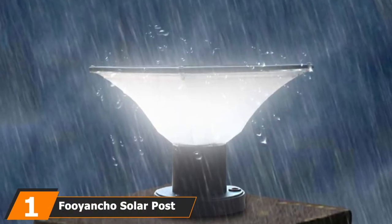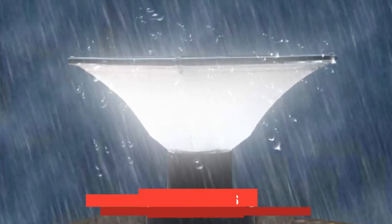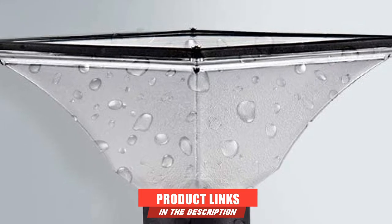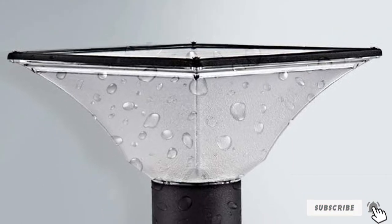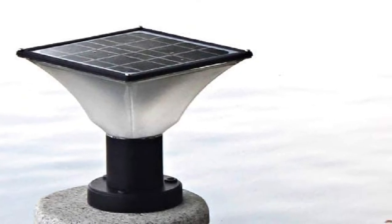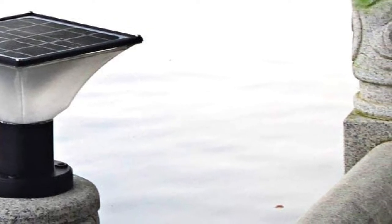At the first position of our list, we have Fuyancho's solar post cap lights. At first glance, they may not seem like much to look at, but when you actually see them on a garden or drive fence post, there's a certain understated beauty to this Fuyancho creation. Beaming from within the tastefully frosted glass lamps are incredibly powerful 400lm solar bolts sitting high atop their durable corrosion-resistant aluminum post — you've got the perfect lighting solution for large, open, dark areas.